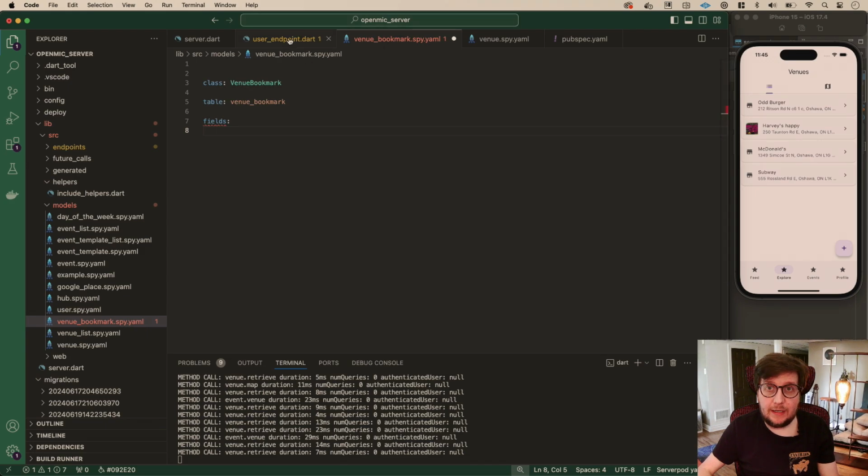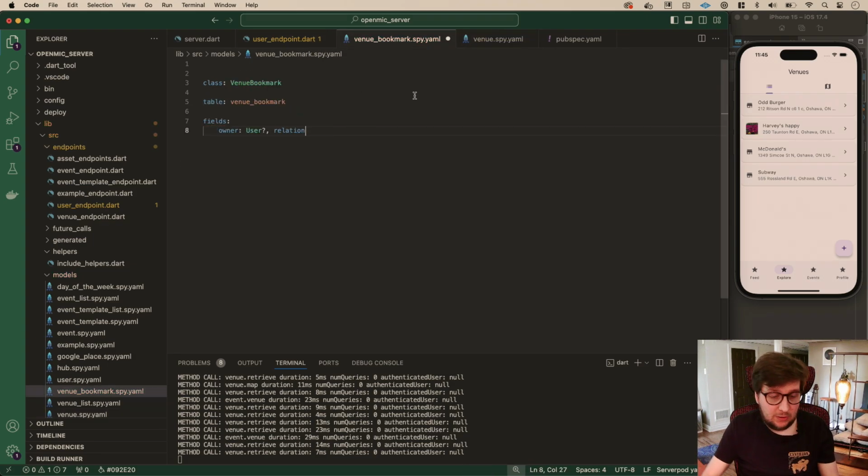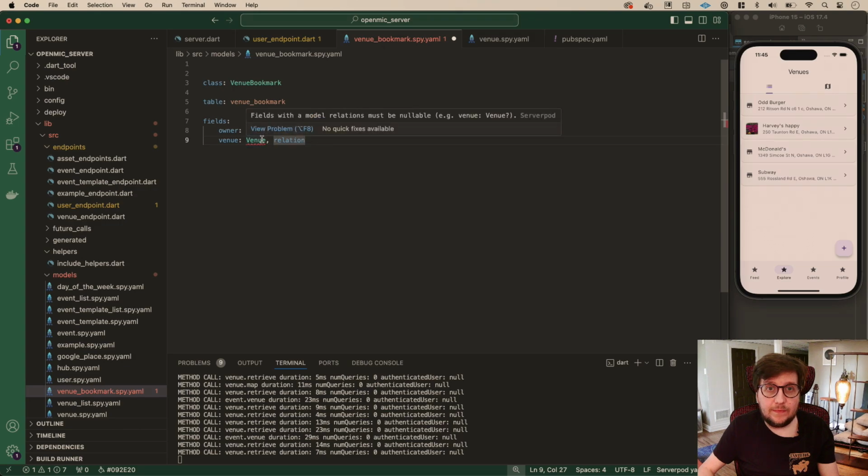So on venue, we can see how we do that. We'll call it owner, like we've been doing everywhere else. In relation to the user, we're also going to have the venue itself, which will be a venue relation. Now I want to know how we can make these required fields. It'd be nice if you could.